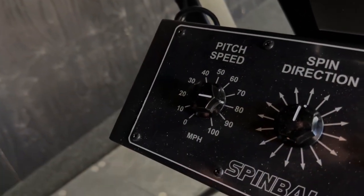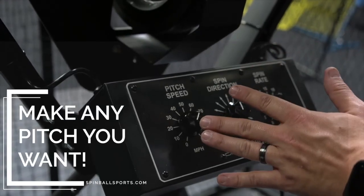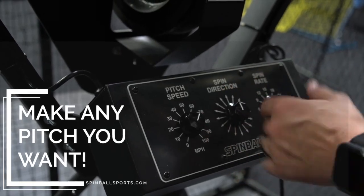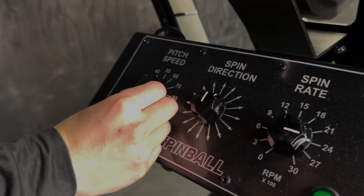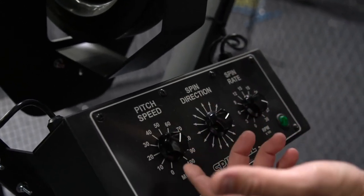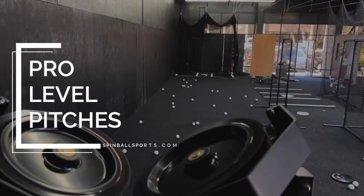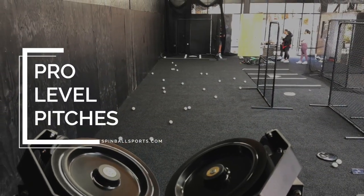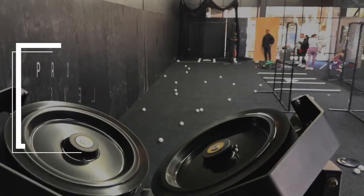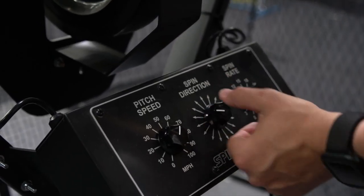Easy to move through. This spin direction is awesome because what you're trying to do is point the axis of spin. So straight up would be backspin. This would be backspin with a little bit of movement. We're getting closer to a sinker, even more of a sinker, closer to a changeup. Then we get over here to lefty breaking balls, lefty slider, into lefty slurve. We get into the 12-6, then the righties, all the way to the righty slider, and then we start working on cutters and stuff from there.